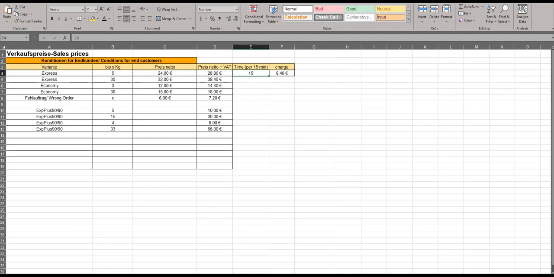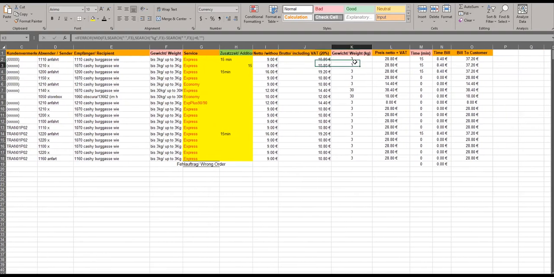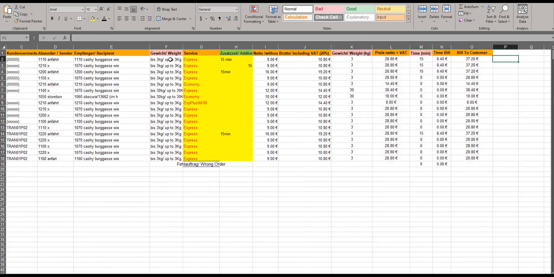So per 15 minutes, and the interval for this time will be 15, 30, 45, and so on. So this will be a multiple of 5, with the word minute, or it doesn't matter if there is no min written in here. Okay, so once we have all these entries in here, these are the items which I have calculated. So this will break down the weight out of this column, and it will consider the weight of the item and the service to be delivered, and it will pull out the values from this chart accordingly in this column.